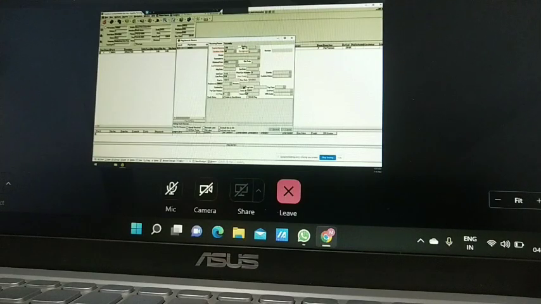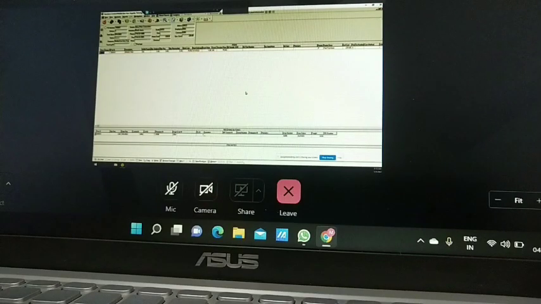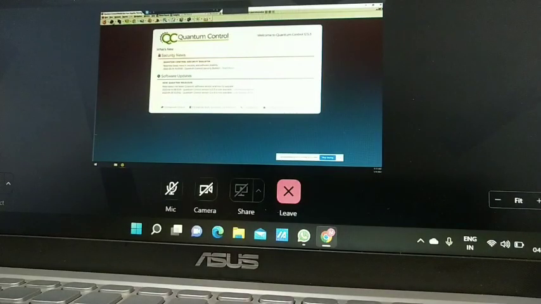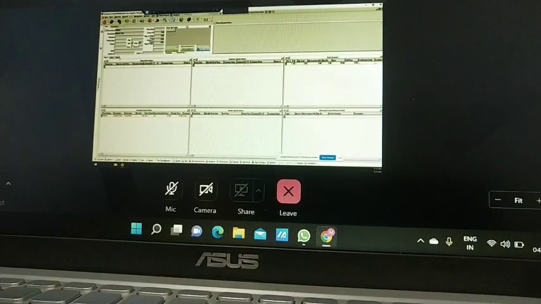Yes. Okay, so now if I go back to that inventory screen, you can see that now I have some of these in inventory.